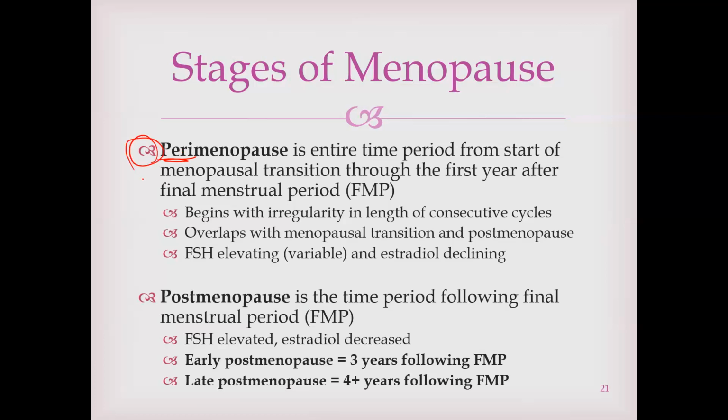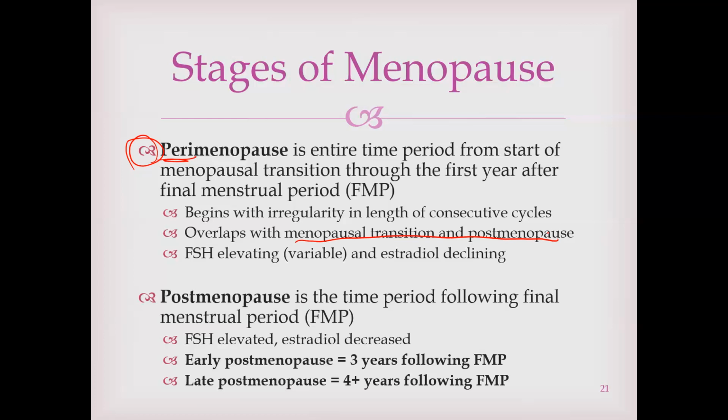And that will overlap with 1 year of postmenopause, since postmenopause is defined as the time period following the final menstrual period. So these will overlap a little bit, and we'll look at what it looks like on a graphic coming up. There are different phases of postmenopause, but we won't go through that detail. Just realize that everything following the 12 months of amenorrhea, from your final menstrual period and beyond, is considered postmenopause. So postmenopause is any time following that final menstrual period.